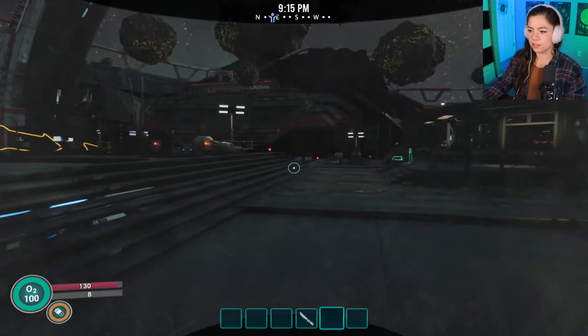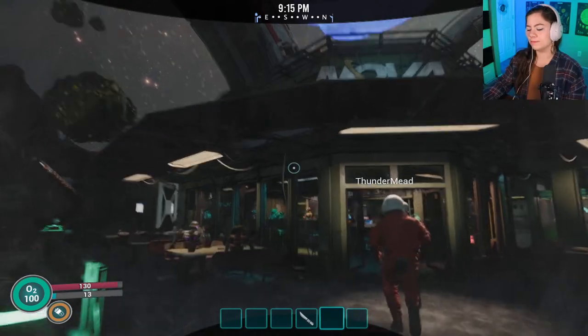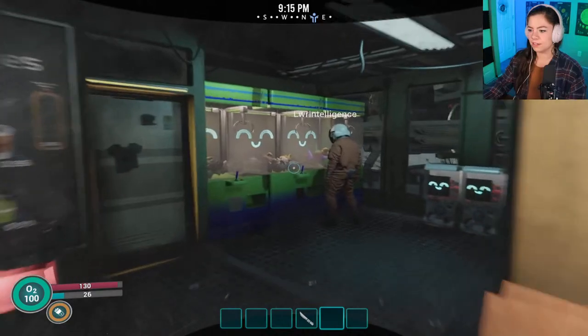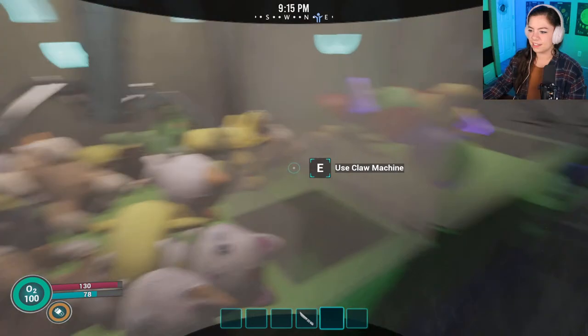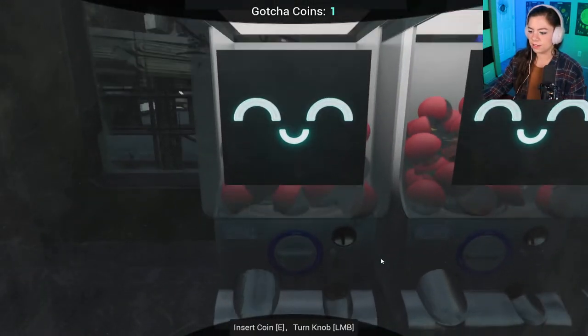No, come in here. Come into the diner. Okay. The bar. It's a diner bar. I want the kitty. Oh my gosh, this isn't a gacha, this is a claw machine. No, the gacha's on the right. All right. Oh yeah. I got the kitty. Insert coin. Turn knob. Yay! Oh my gosh, what do we get? Now what? How do I use it?